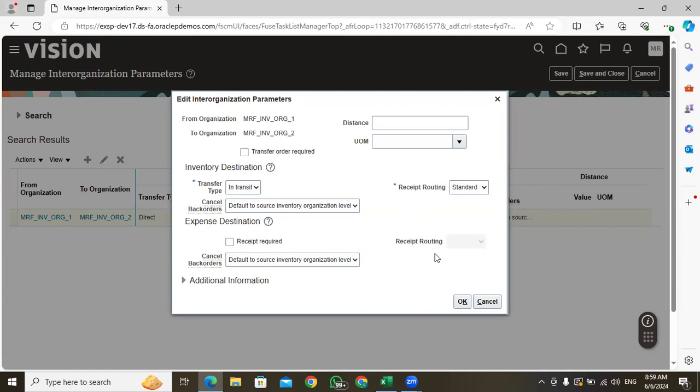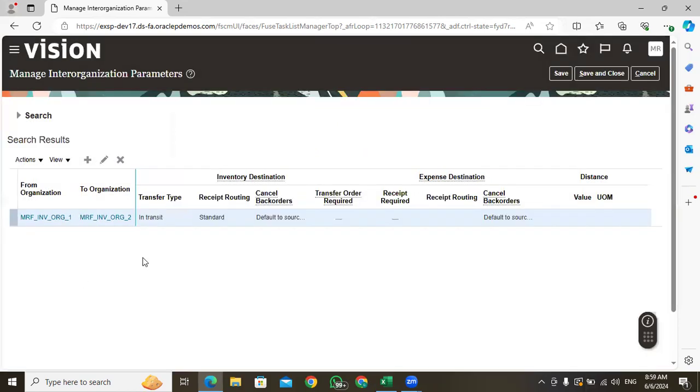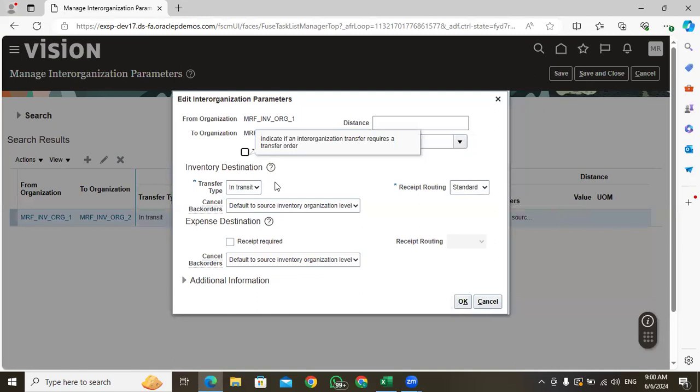We need to go for standard. Other than this, no other setups are required. In what condition do we choose in transit, not direct? Direct I have already explained at the theory level.